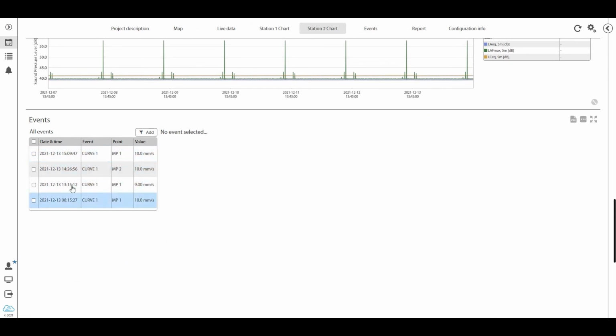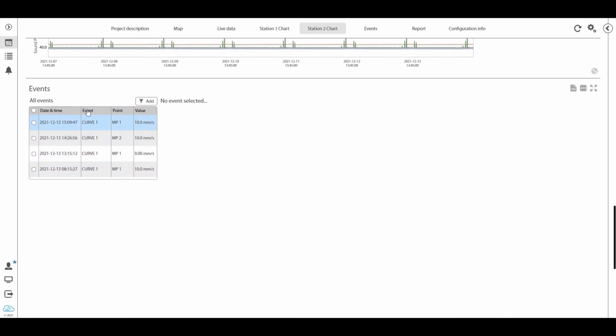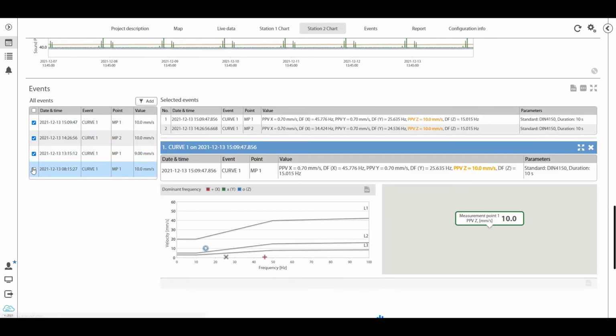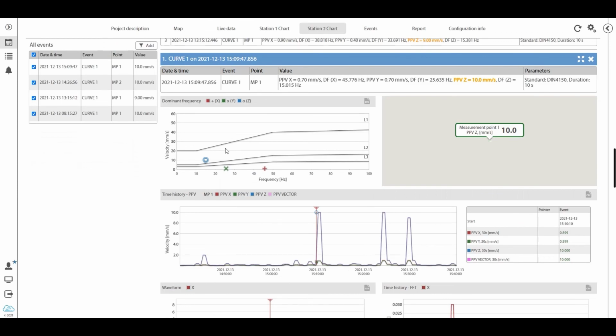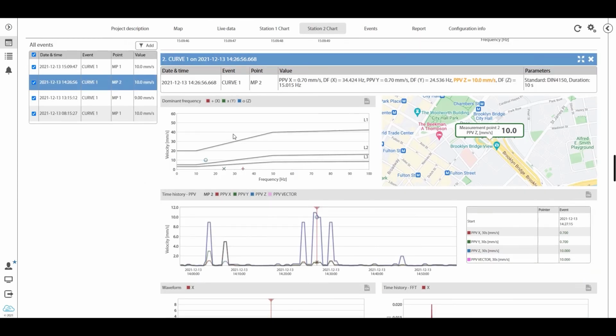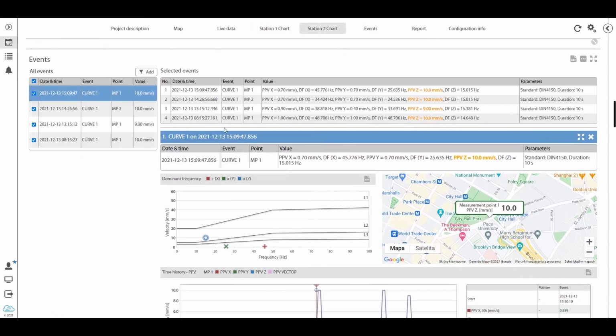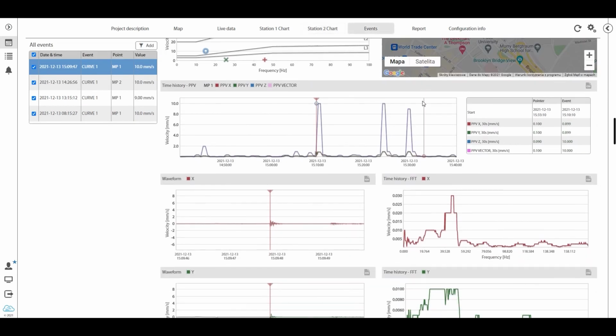Now the event view here is pretty neat. So we have had 4 types of event within the selected period of time that we selected, and maybe we want to show all of them. So we're just gonna go ahead and click here for all of them. That's gonna first create a sort of selected event view right here. So there we go. We can see that we are measuring in accordance to the DIN 4150 standard, and that is going to be triggered on a certain level. Here all the triggers were made in the z-axis, so upwards most likely.